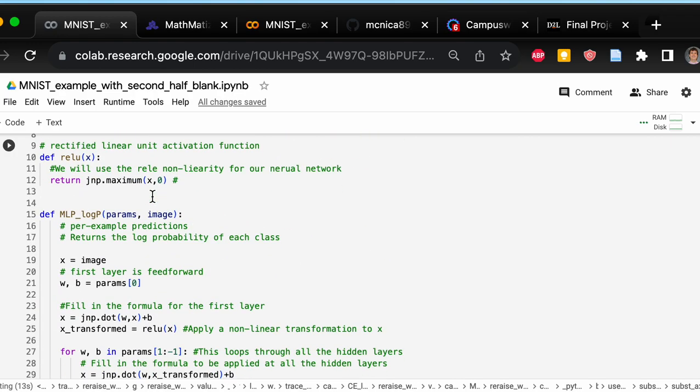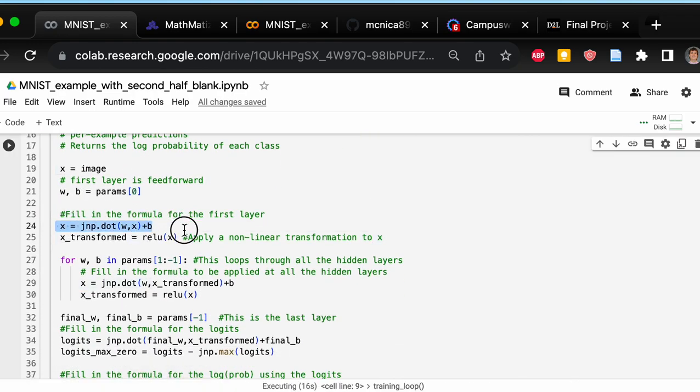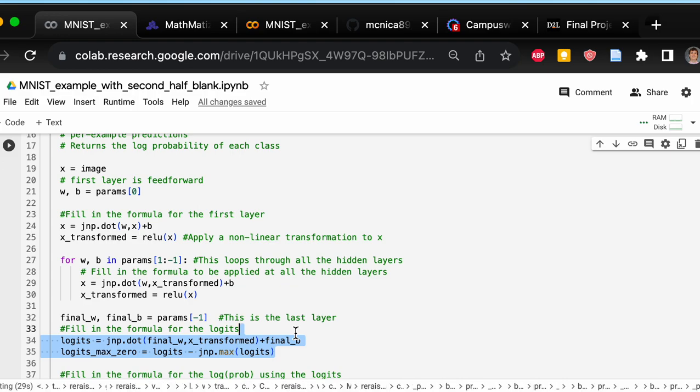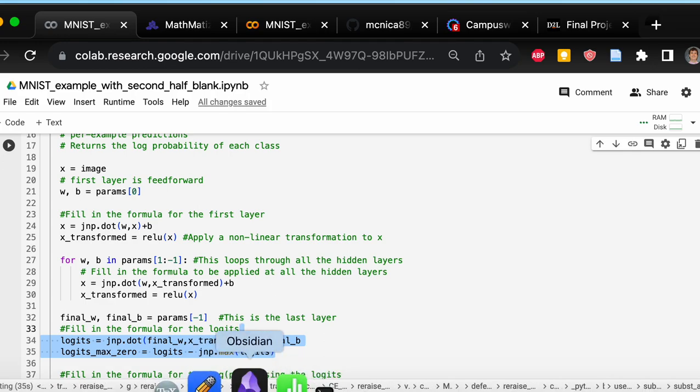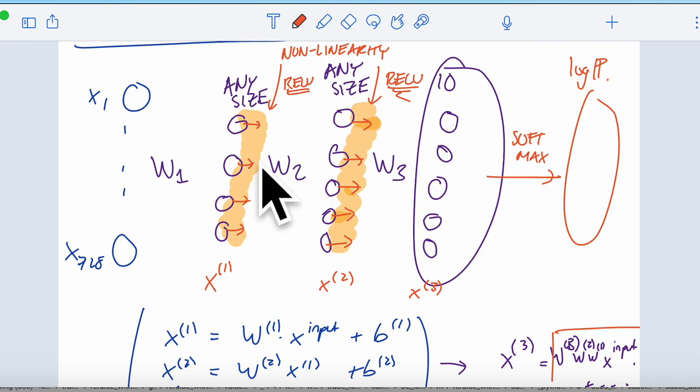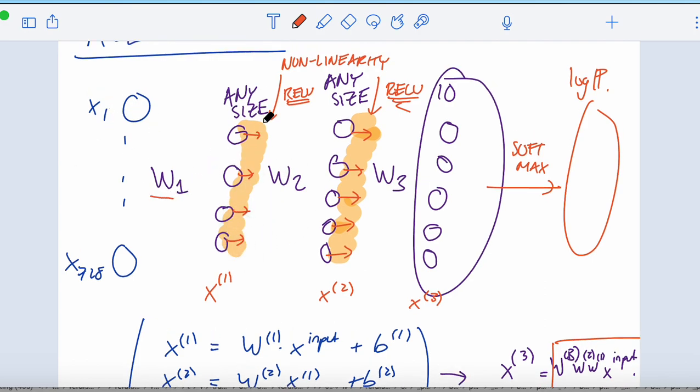So let's go look at the code. The way it works is after you do a layer, you will perform the ReLU. At the end, where it says logits is equal to, at least once we were adding ReLU. Okay, so in the last layer, there is no ReLU. So in the picture, the ReLUs only get added on these linear layers. You apply a matrix W, and then you do a ReLU. You apply a matrix W, you do a ReLU. In the last layer, you apply the matrix W, and then you do the softmax business to get the log probabilities. So you only do the ReLUs in these linear layers.